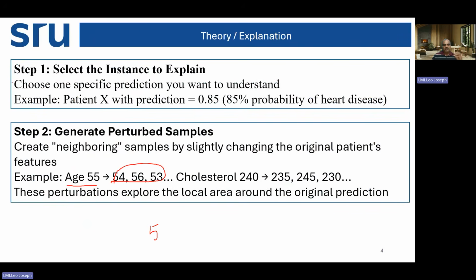What we need: if I want to predict based on age 55, then around that, what are all the local predictions possible? It will create synthetic data. These are approximate only. We cannot tell that for 55, this is the prediction. If we vary, then we check what the contribution is, and based on that we are going to justify. This is the main thing, that is called the agnostic principle. We are going to justify.